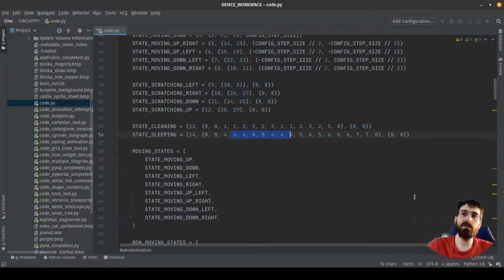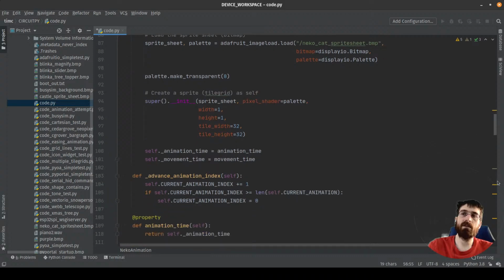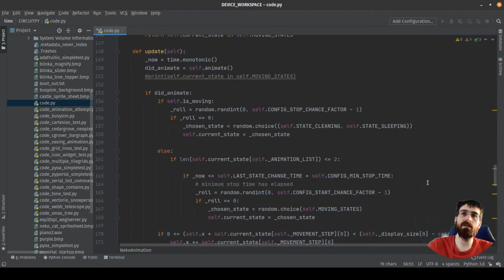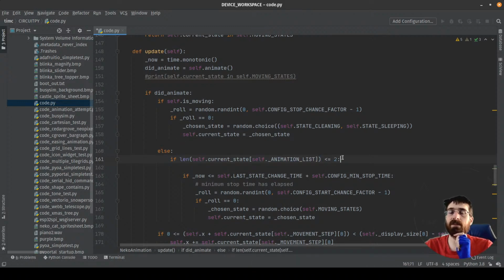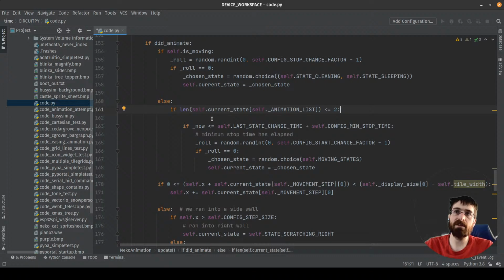Sleeping and cleaning are the 2 states that do have longer animation lists, but I'm going to make my if statement this way in case if we add other states in the future, then this would also catch those. So broadly speaking, anytime we have more than 2 animation steps, we want to run through all of them.